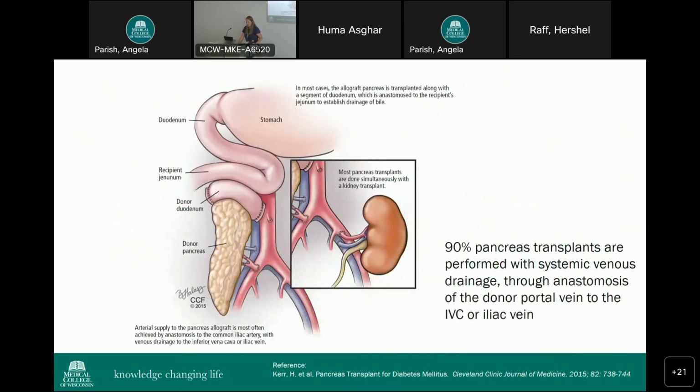Okay, so like I said earlier, my only experience with transplant surgery was my 2 months in residency, so I'm not exactly sure of the nature of the surgery, but this graft image kind of illustrates the complexity of the procedure, which is one of the reasons there continues to be interest in doing islet cell transplant, due to the less invasive nature of islet cell versus a whole organ. So 90% of all pancreas transplants are performed with the systemic venous system drainage being connected to the donor portal vein and then the iliac vein.